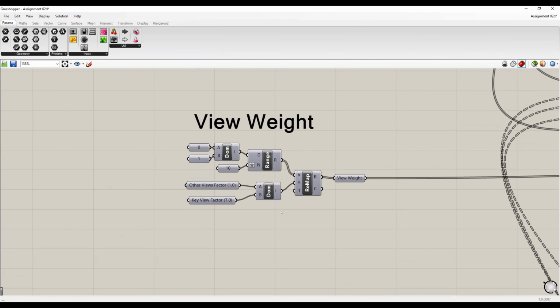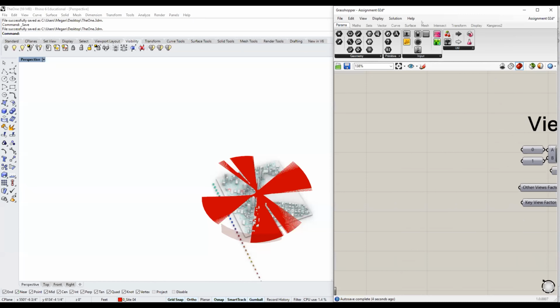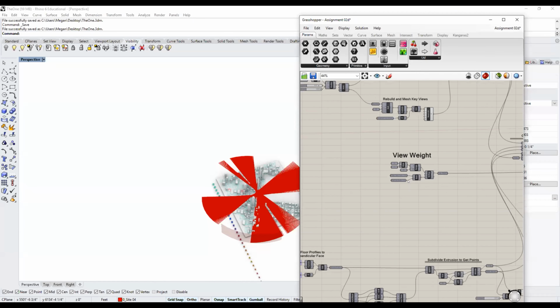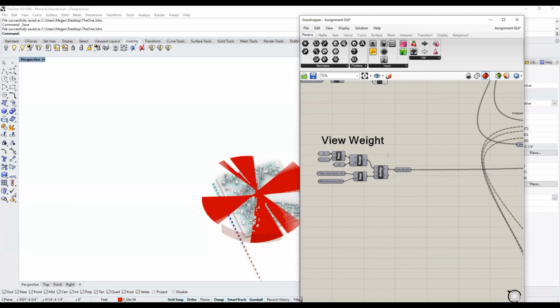Okay, so your domain, your 0 to 7 domain, that should be plugged into your T value for remap, not your S. So if we disconnect that. I don't know how many times I've looked at this. The other day, same thing happened to me. It might be easier if I just request control really quick.